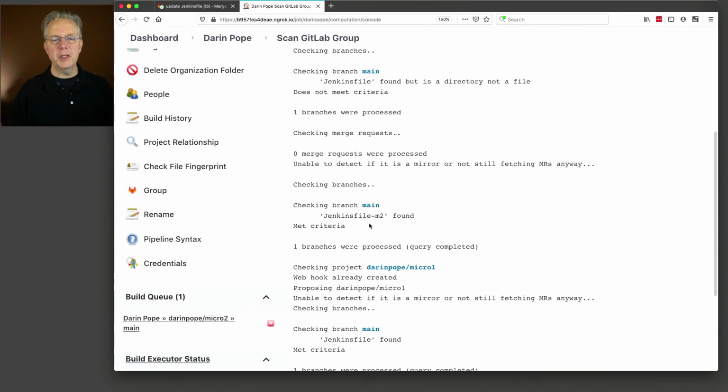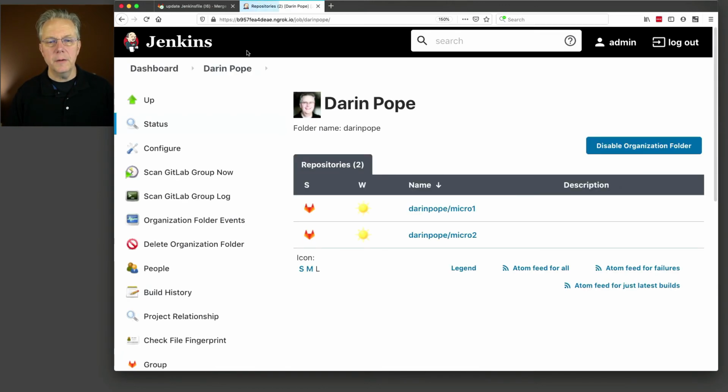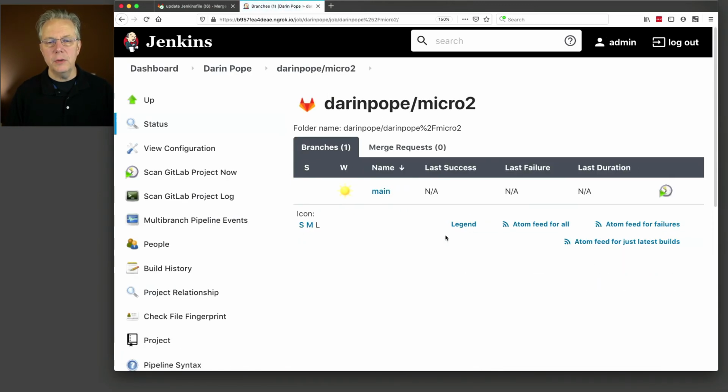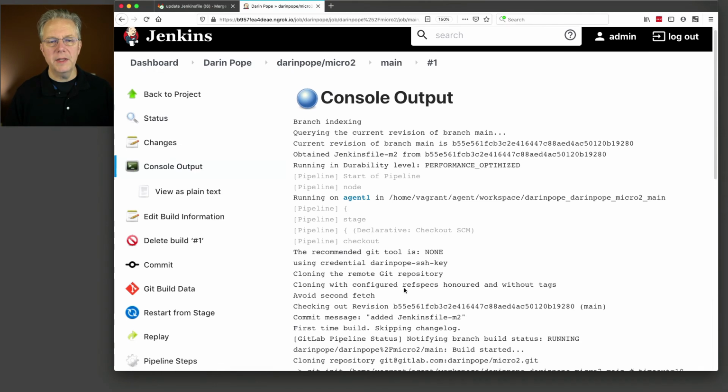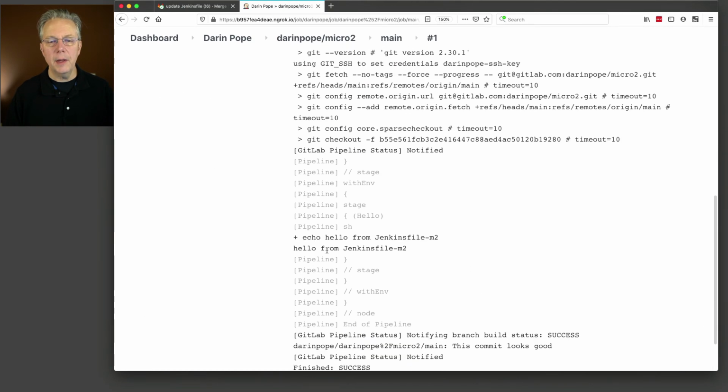So we can see here that Jenkinsfile-m2 was found. When we come back over here, Micro 2 was found on the main branch. If we take a look at the output, we can see that the hello is hello from Jenkinsfile-m2.